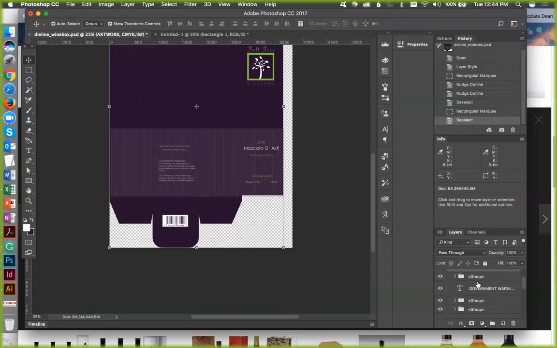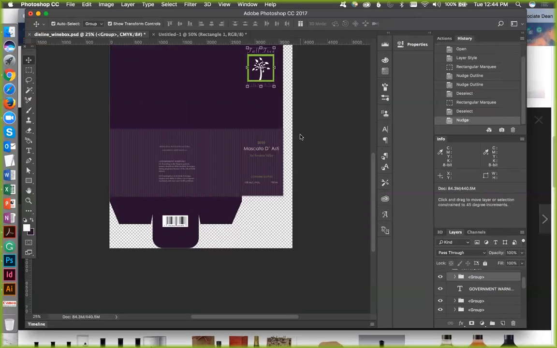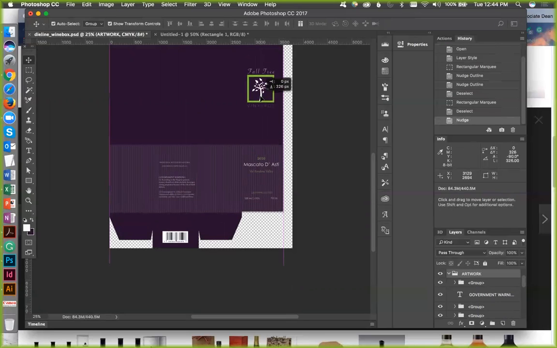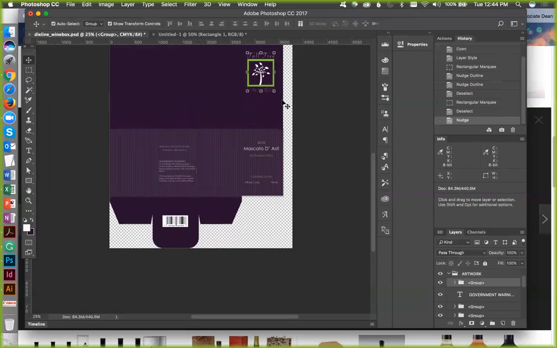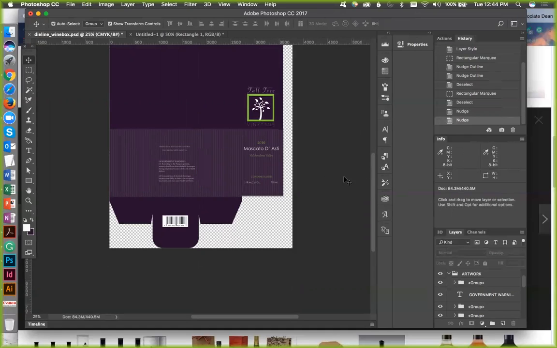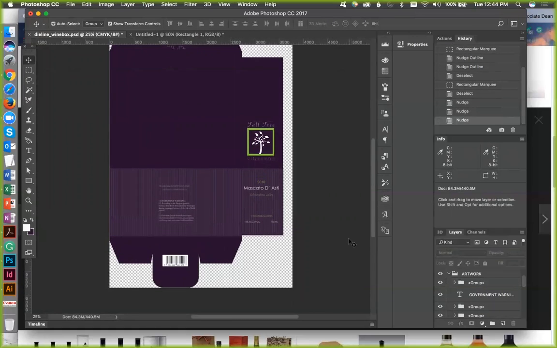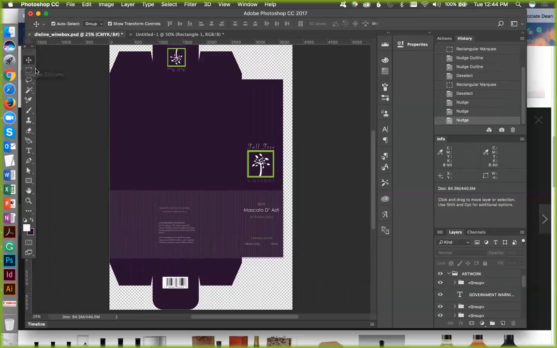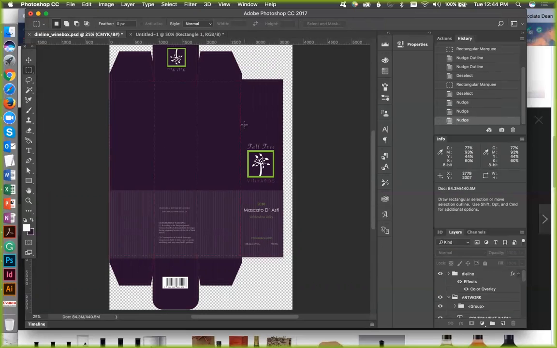Where the logo is, it's here somewhere, right there. That group, I can probably bring it down. Like that. A little too much there. There we go. All right, let me grab my marquee, and I'm just gonna turn this layer on so I know what I'm doing.